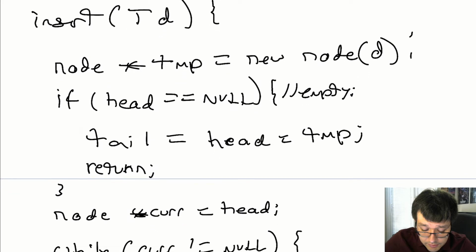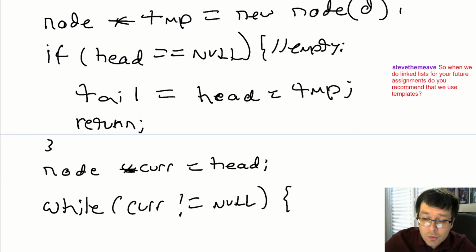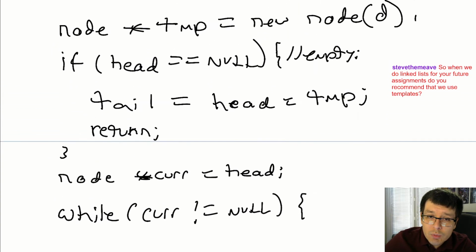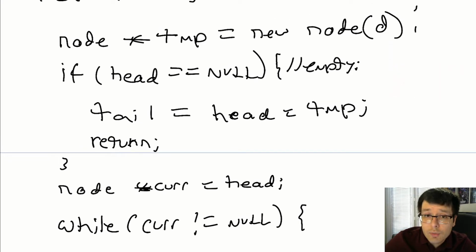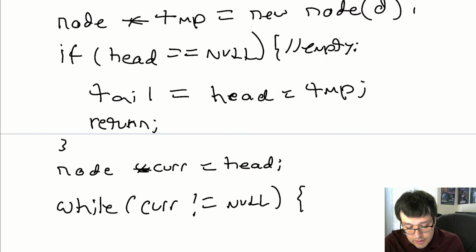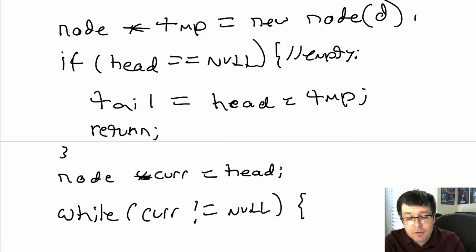So this first case here is the case where the list is empty. Okay. So we have head is equal to null, and head is only going to be equal to null whenever the list is empty. So that's what we're checking with the if statement. What we want to do is update both tail and head to point to the brand new node we just made. And that's it. That's all we need to do. That's why you see a return here, because you don't need to set anything else to null, because this has already been set to null. So you just throw it in and you're good to go. This is a temporary pointer that you've made here, so you don't need to delete it or anything.